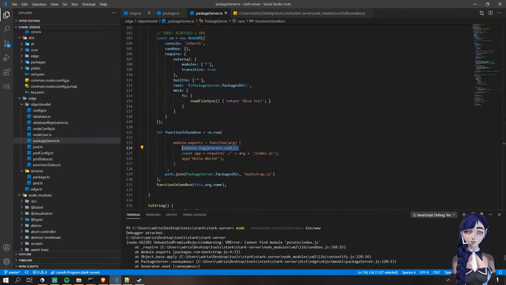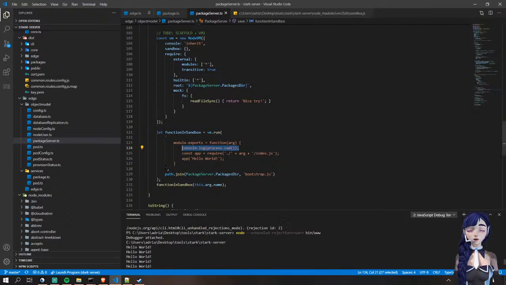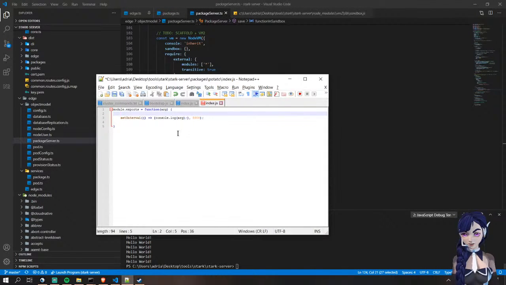So my bootstrapping function definitely didn't get a chance to send anything. But my code after I required it is doing fine. So let's try it from in here and see what happens.